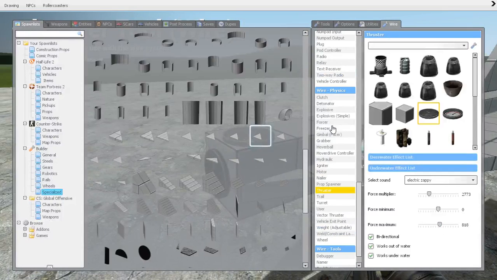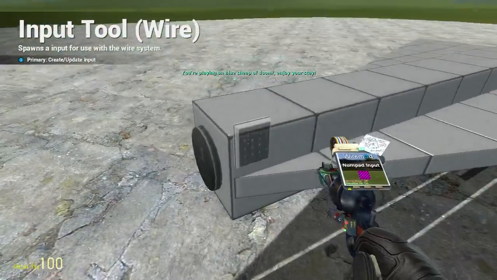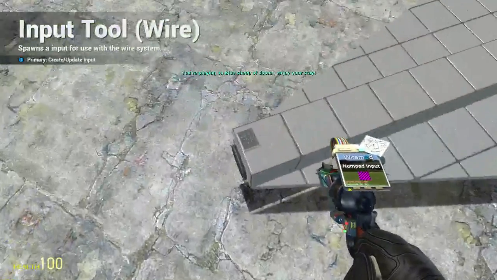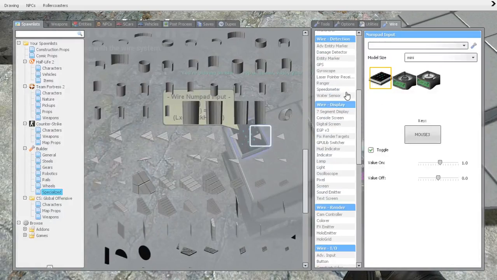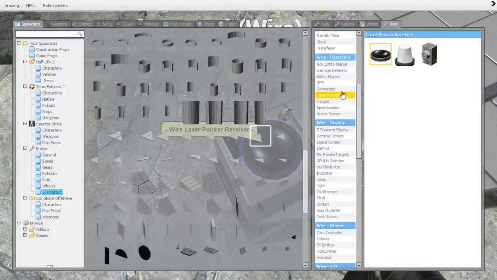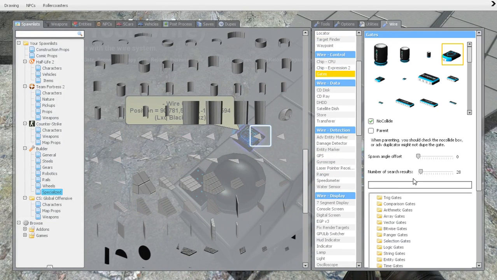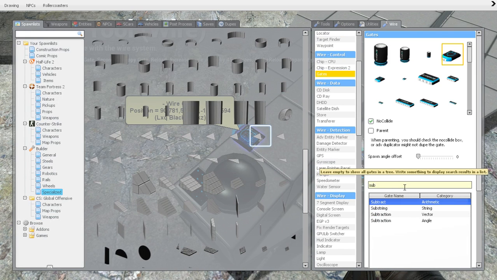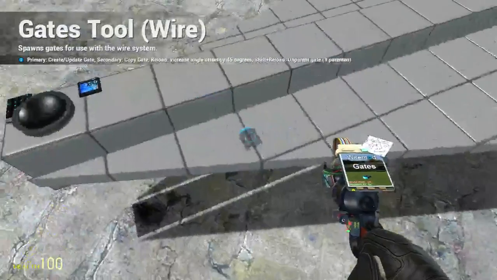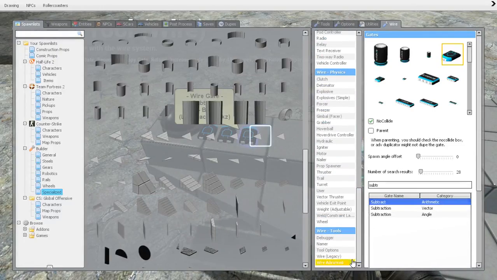Right. So when you scroll up a little more, you see numpad input. I just do it to mouse 3 because it's a little bit easier. And if you do it to toggle as well, that's a lot easier. Then you go a bit more to laser pointer receiver. Doesn't matter if they collide or anything. And we need a GPS. And then you go to gates. Then you get some arithmetic gates. Then you need 3 of those. Right, that's it. Let's just start wiring it up.